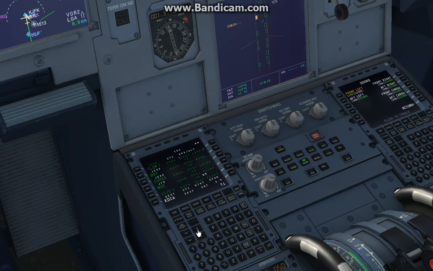Scroll through it one more time to make sure there's no discontinuities. See, there's one right there. If there is a discontinuity, there might be a manual before it sometimes. Delete the manual, then the discontinuity. In this case, we'll just delete the discontinuity. Make sure the clear button is here. Delete. Once that is done, your flight plan in the FMC is done, and just click right here on flight plan to bring it back up. Everything else in the flight plan is done.